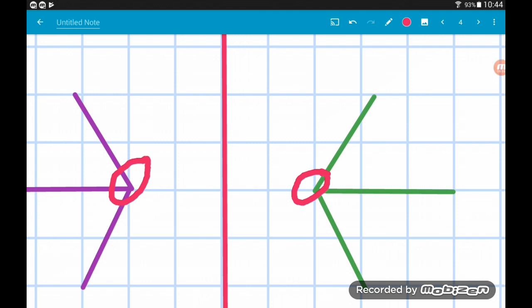We can do that with every other point from the original shape. If we were to look at this point here, then that is 3 places away from the mirror line, so it reflects just to the right, 3 places away from the mirror line on the other side. Reflection can get a little bit trickier when you're reflecting in a diagonal line, but we'll take a look at that in reflection's own videos. Okay, on to the next.